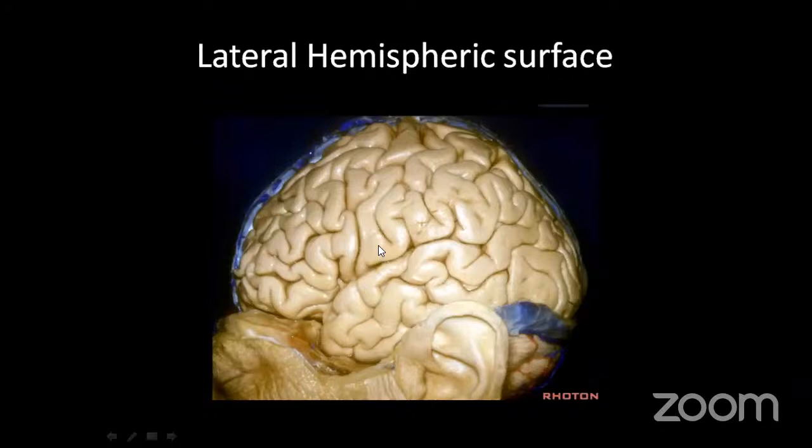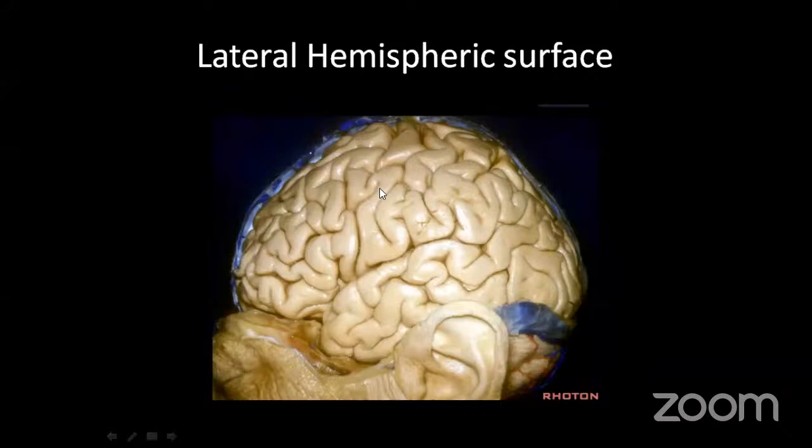We can also appreciate the central sulcus over here. The key to identify the central sulcus is that it is the largest sulcus that comes down but does not open into the Sylvian fissure directly. So you can see that this sulcus is not opening into the Sylvian fissure directly, and this is the central sulcus. The gyrus which separates it from the Sylvian fissure is the subcentral gyrus. This one is present in almost 90% of the specimens.